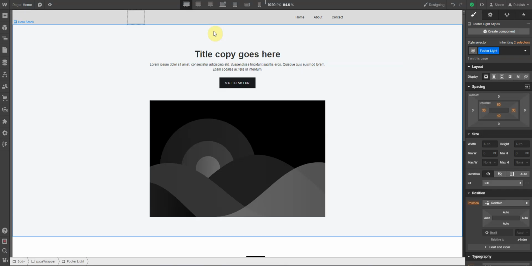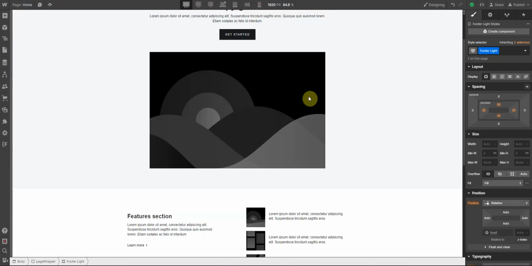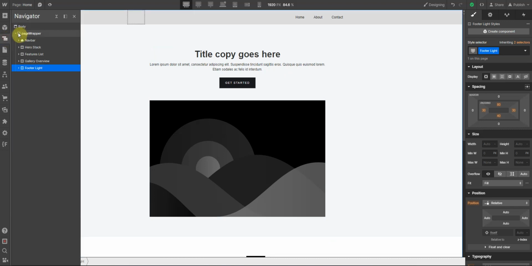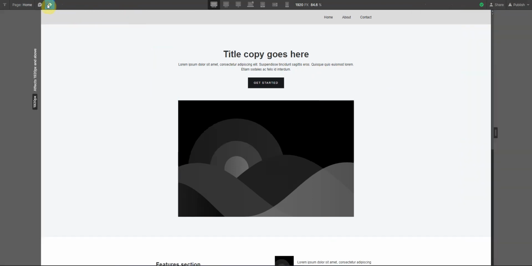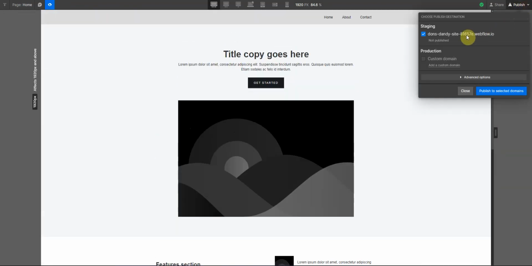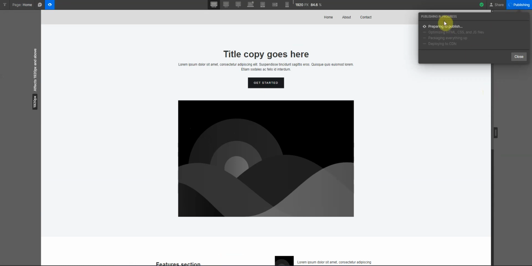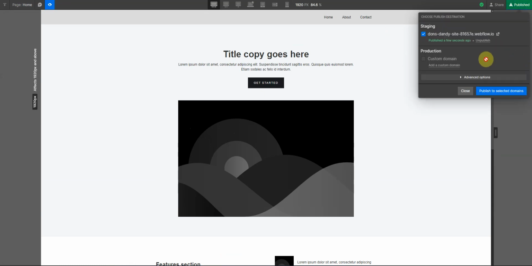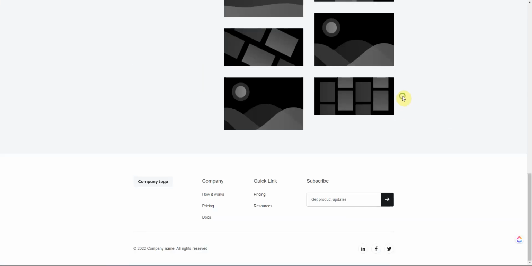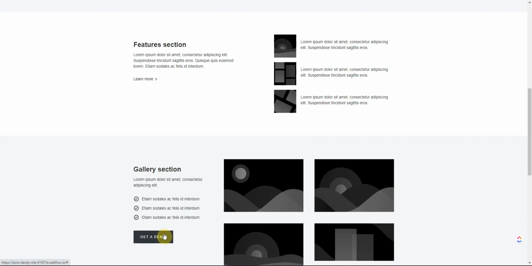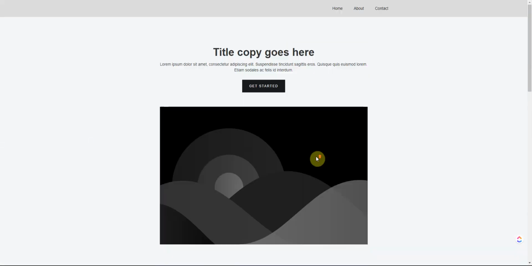So what this does is this modifies the design for larger screens. Okay, there we go. So after we have all of our content in the page wrapper, we got our navbar, hero, some features, some gallery image, and then we got a footer. Now we're just going to see what that looks like in the real world. Want to publish. So it's publishing to a staging domain. It's not actually publishing to your domain's website. This is what it looks like in the real world. None of these should actually work. Now I have my skeleton.